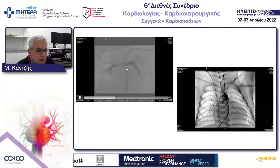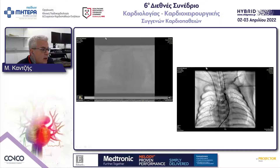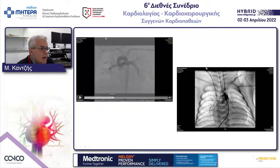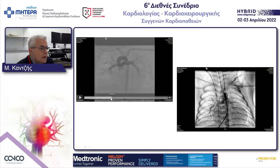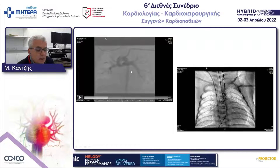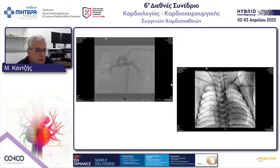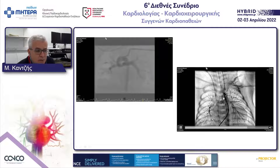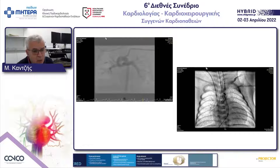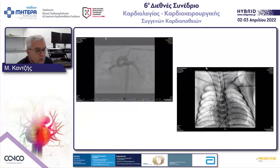In these images — I apologize for the quality — we can see two stents in position. We have jailed the left pulmonary artery and caused narrowing of the right pulmonary artery. We had to re-intervene in later days to open the right pulmonary artery by going through the stent. In the lower right image, we see jailing of the left pulmonary artery with the stent placed toward the right pulmonary artery due to right pulmonary artery constriction — but here we did not intervene as flow to both arteries remained good, allowing good pulmonary artery growth.